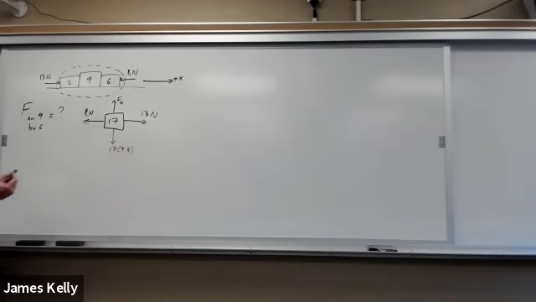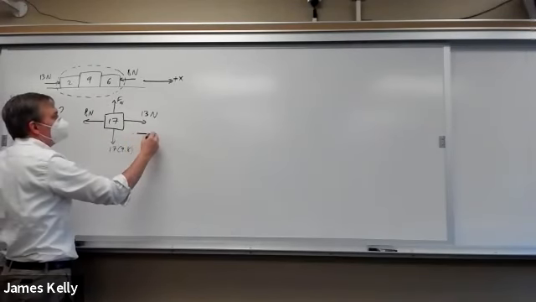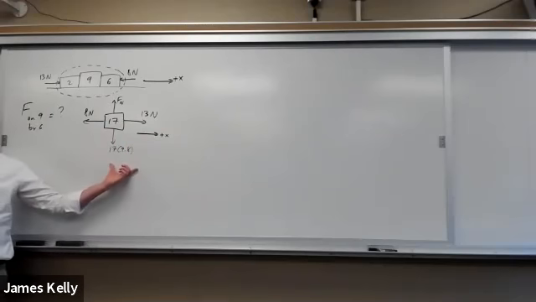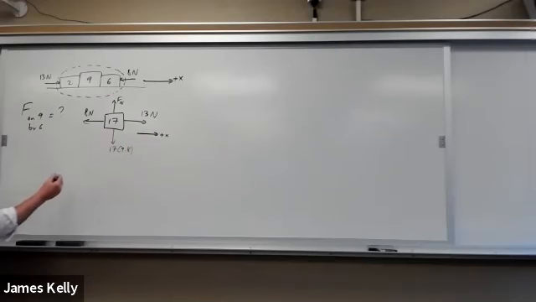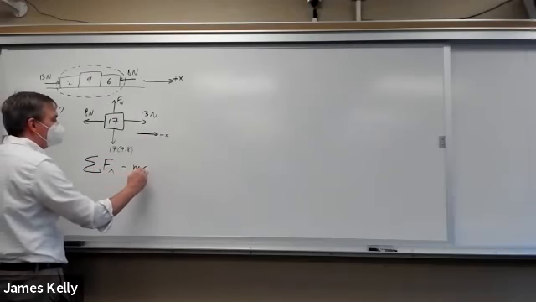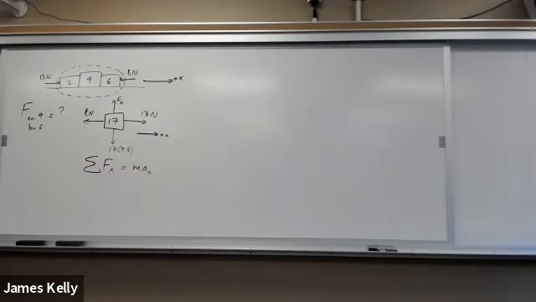I'm not actually going to use the vertical direction, but I'm going to stick with my choice of x-axis going to the right. You could take plus y up if you want. And then the whole point of doing this is sum of the force x equals m a(x), or sum of the force y equals m a(y). Net force x component, or add them all up, equals m a(x). So let's find that acceleration first. Once I've found that acceleration, I can isolate the 9 kilogram one, or maybe I'll isolate the 6 kilogram one, and we'll figure out what the force involved with that block is.